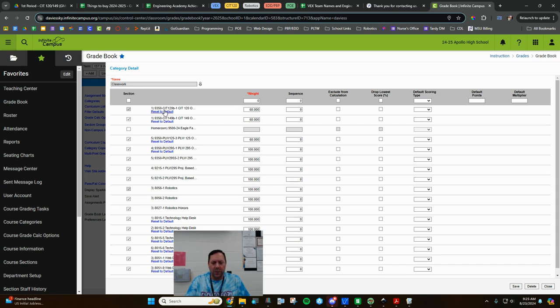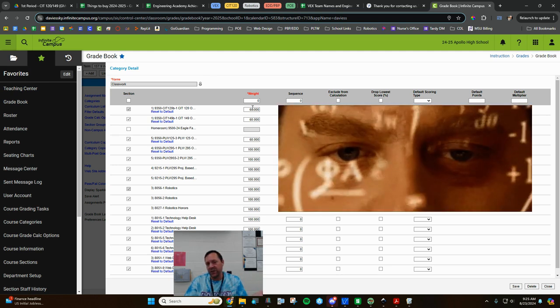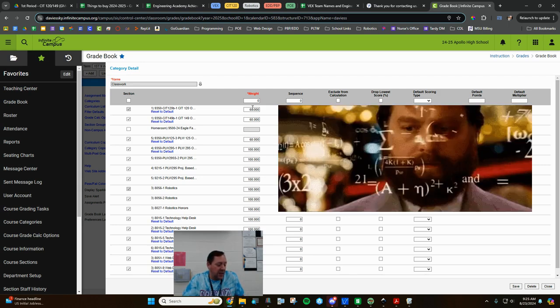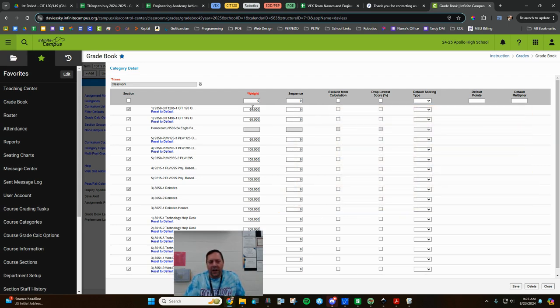So for example, here's a programming class that I teach. 60% of my classwork goes to that half credit transcript term grade, right? This is the term grade specifically. I get to break down how my grade book decides how things go together. This way I never have to worry about, well, let's see, I gave 30 points for this quiz, and I gave 50 points for that quiz, and I gave 10 points to that homework assignment. It all will balance out because I have decided which categories everything go in.